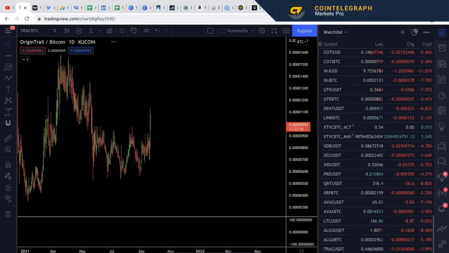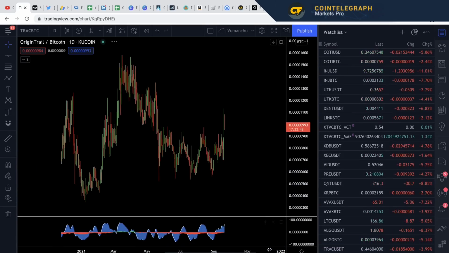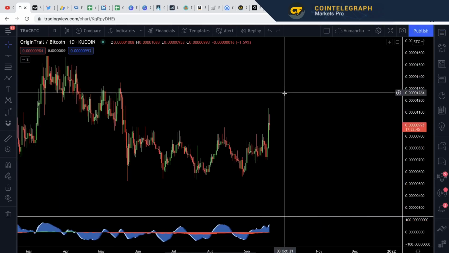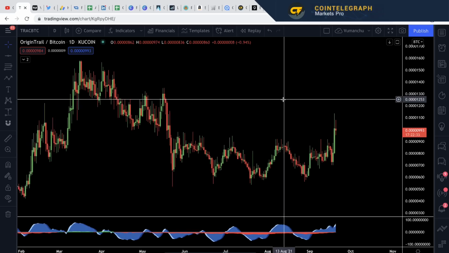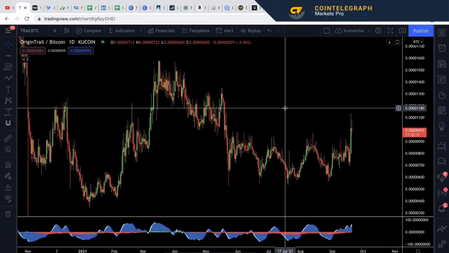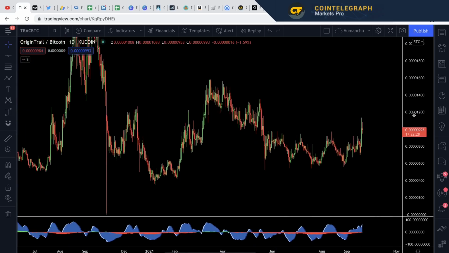If you jump into the BTC pair, as you can see, it's not quite as wicky because there's a lot more volume on this pair, and it is on KuCoin. KuCoin is one of the better exchanges out there, especially for low cap gems. And this is pushing up to 300 now, so it does show that there is a lot of buying pressure behind this. We're on the daily time frame here.